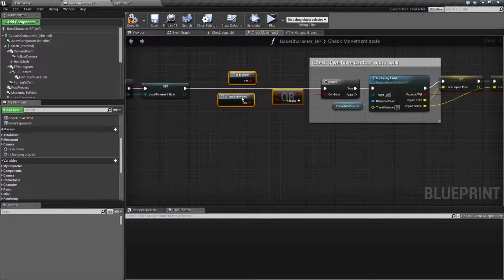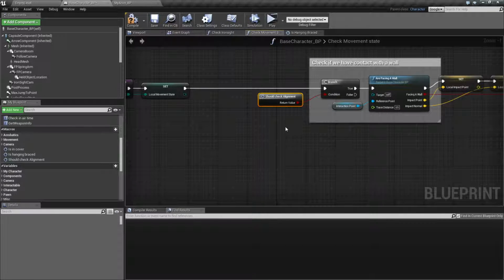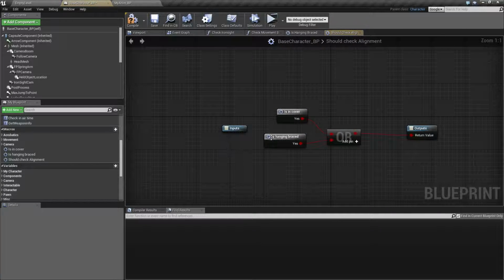So I'm actually going to right click these and also collapse to a macro again, and this one I'm going to call should check alignment. So this macro tells us if we should check align the character to a wall, for example, in this case.